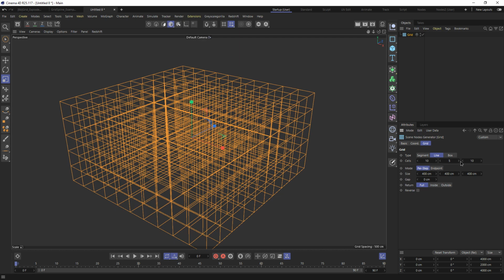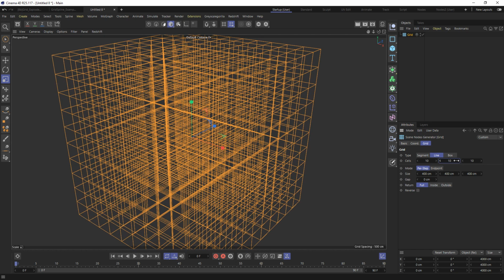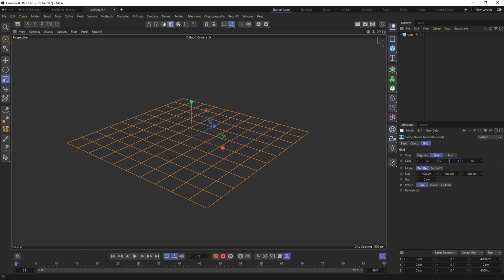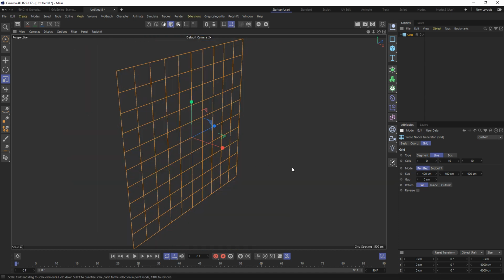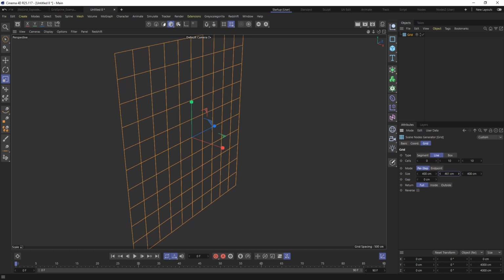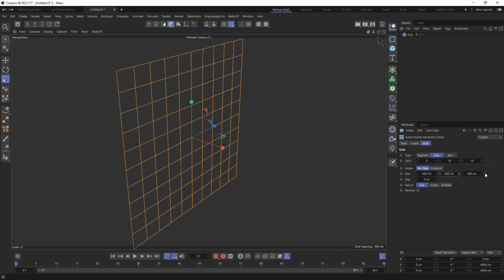So we can add as many cells as we want, going upward or back down to 0, making it 2-dimensional. We could say that that is 10 and this one's 0, so we can make a grid that is facing on X. Change the scale on any of these, change the height and the width. And in line mode, this is actually where it's least useful, but we have this gap. And if we start adding in a gap, you'll see that every one of these is a singular line, it'll scale down from the tip. So scaling down, and we get a gap from where they used to be.